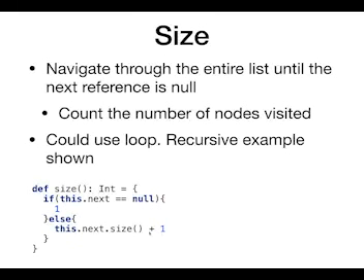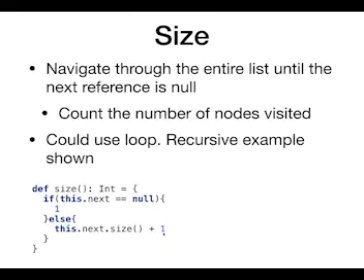Is that next size plus 1? What is that? So the +1, that's representing the element in this node that we're calling this on. So each node is going to ask the next node in the list, hey, what's your size? Because each node knows that its size is the size of the next node plus its element. So if somebody's asking me, hey, what's your size? I'm asking the next node, hey, what's your size? And when they tell me their size, I add 1 to that and then return that up the chain.